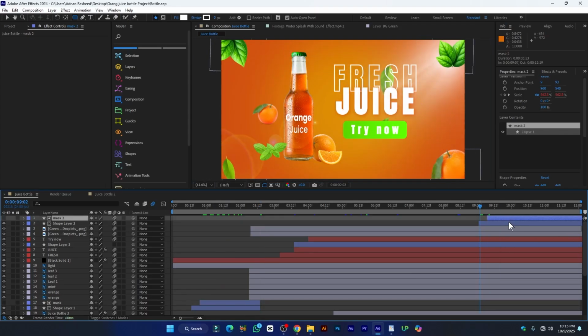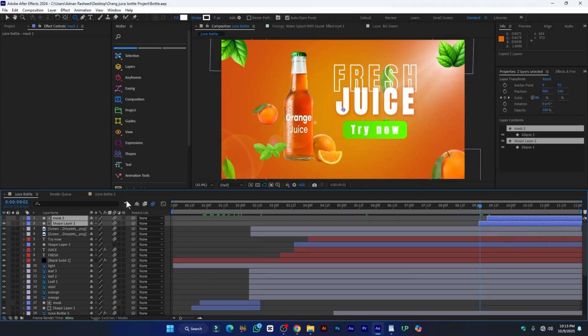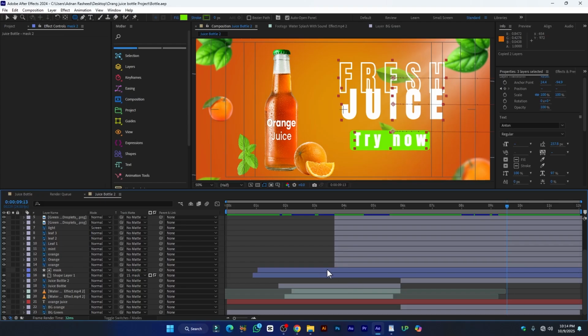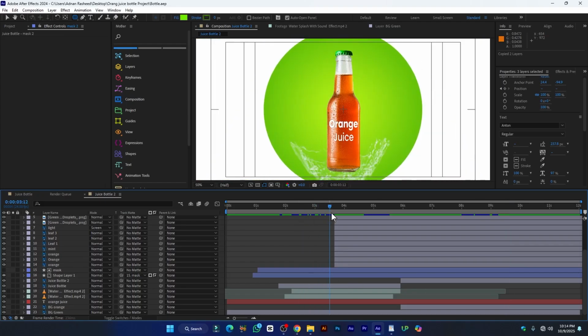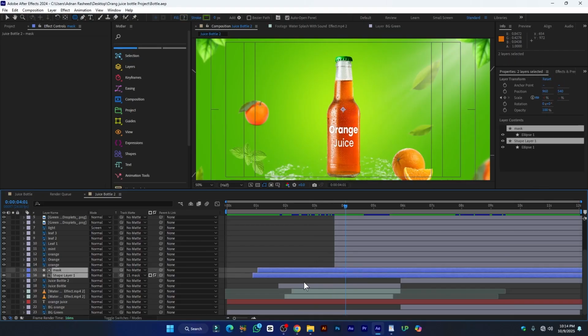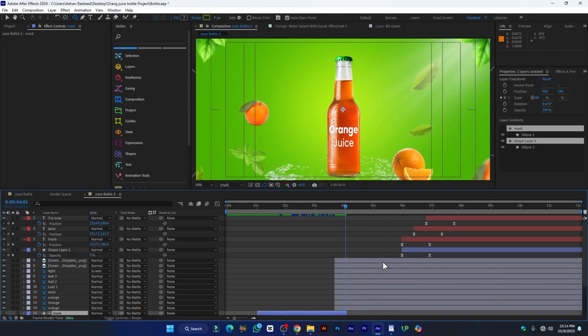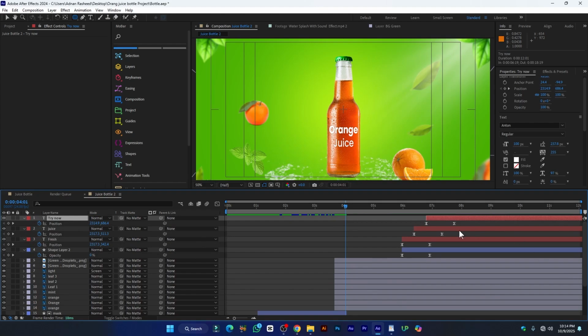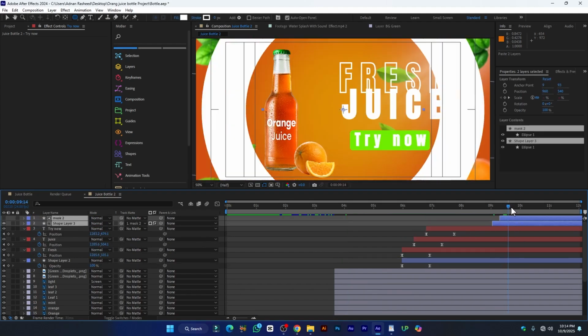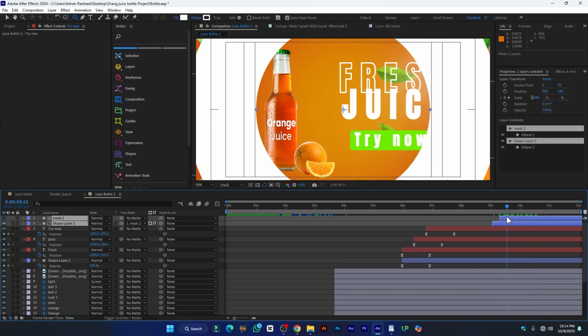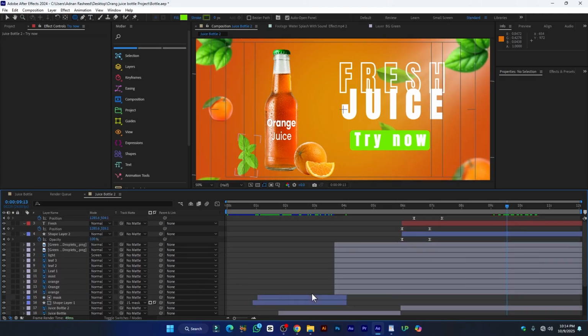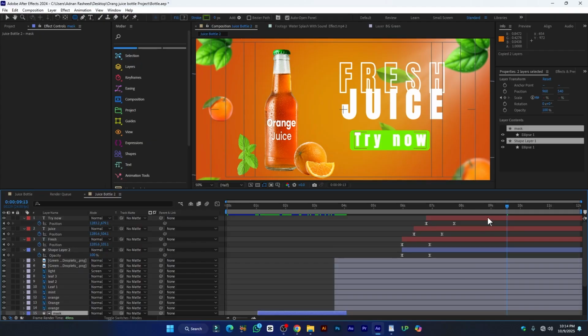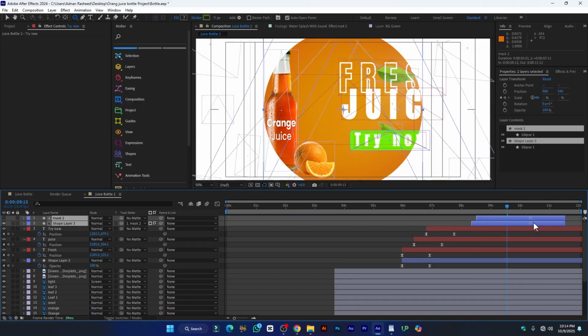Okay, so I will copy this extension from here, press Ctrl C, copy, and come over here. You can also copy this extension from here, maybe around here. Select both of these, the mask and also the shape layer, hold Alt, press the right square bracket, and trim the right side. Okay, go all the way up, select the top layer, press Ctrl V, and paste that mask over here. Simply select this layer, press Ctrl C, copy, go all the way up, select the top layer, press Ctrl V, and place it over here.